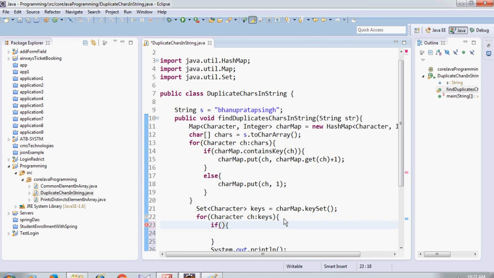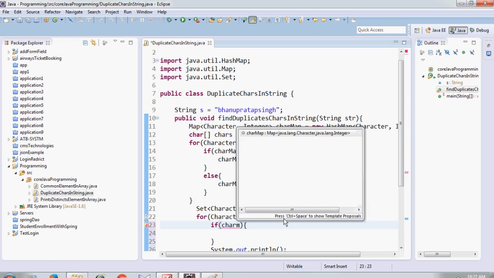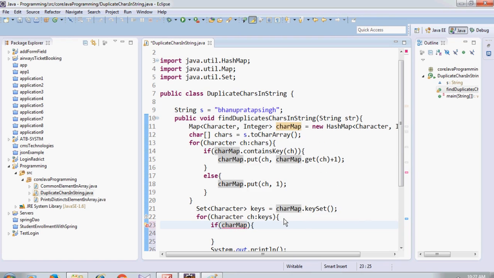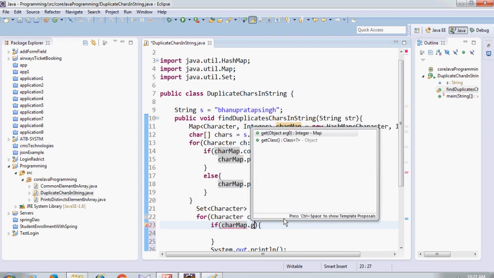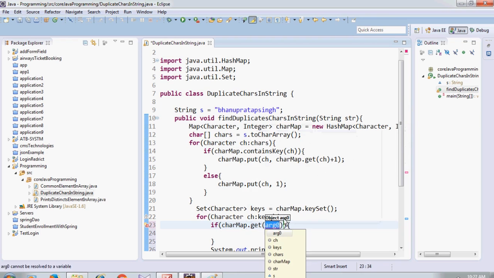So where am I storing the value? Character map. That is my map where I am storing the values. Char map dot get, what get? The value of the character. This will give me the value, because we know that map dot get of key gives me the value.